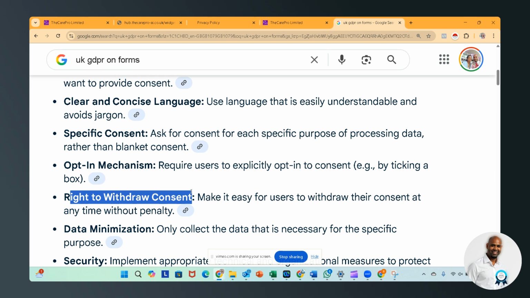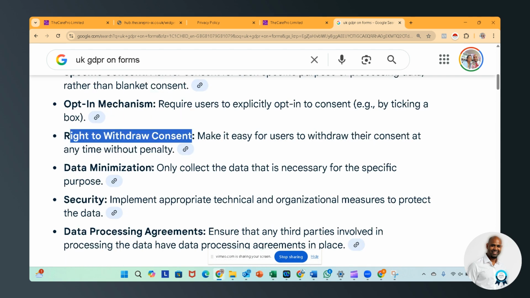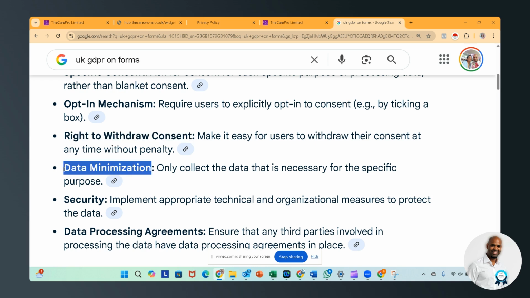Some people might decide they're fine with their data being used for that specific thing, but they should be able to change their mind, come back, withdraw their data, or ask for the data to be cancelled. Then data minimization: we only collect data that's relevant for the reason they're supplying it. We're not going to ask lots of other questions about their circumstances that have no relevance to the service we can provide or what we'll use the data for.